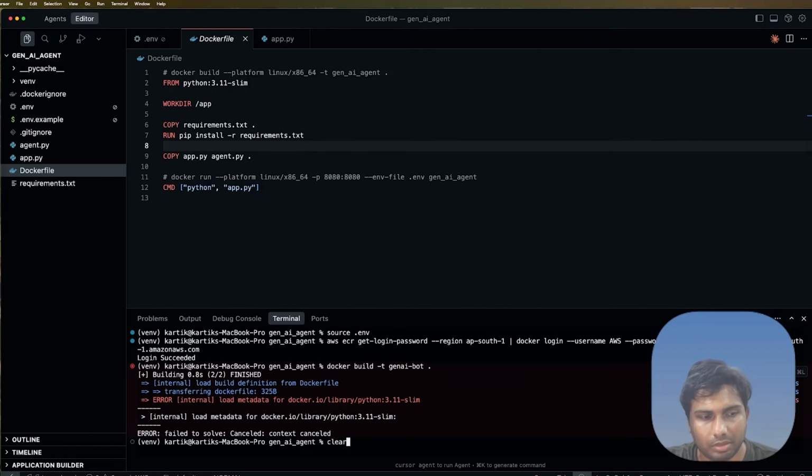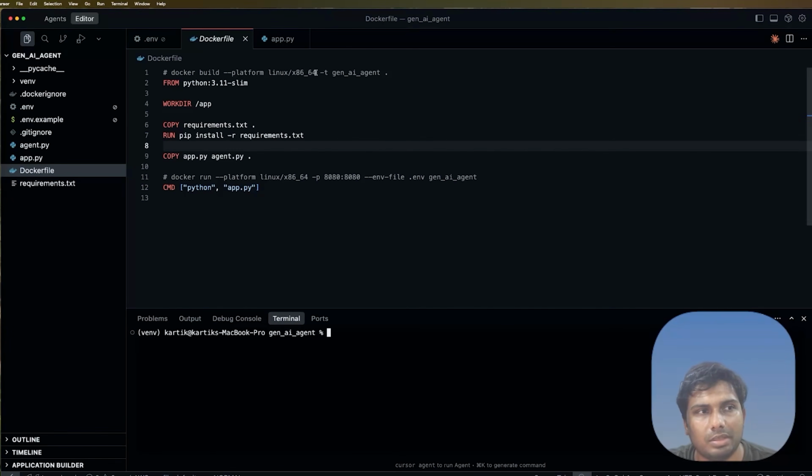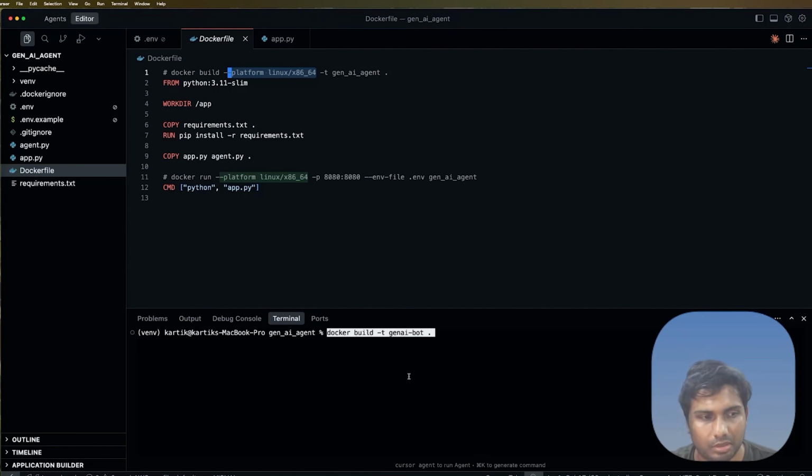One thing that I would mention is that I would always append it with platform Linux x64. This is because my machine, a MacBook over here, has an ARM-based platform, and just to not interfere with that, the type of image this has to be is going to be x86, and that's why it's a good practice to simply mention that the platform should be Linux x86, so that the Docker container is not created as an ARM-based image.